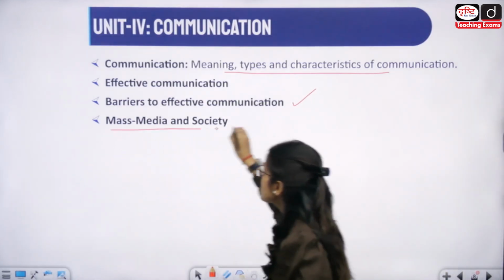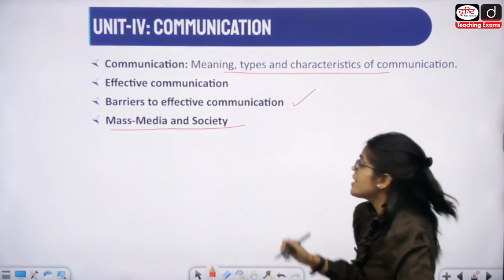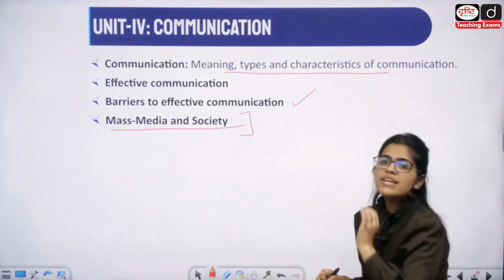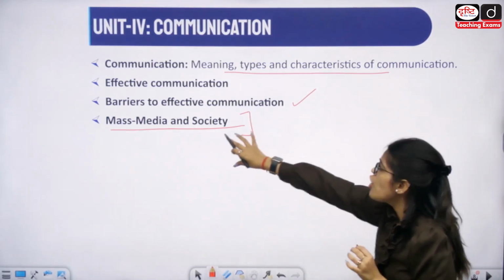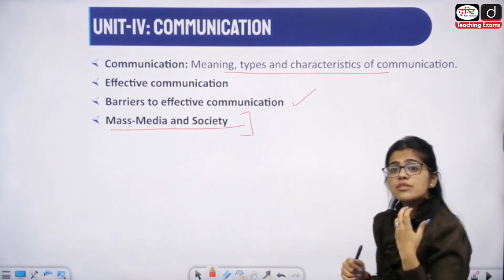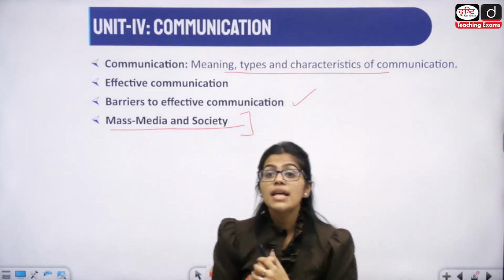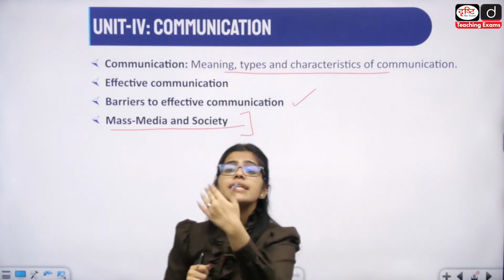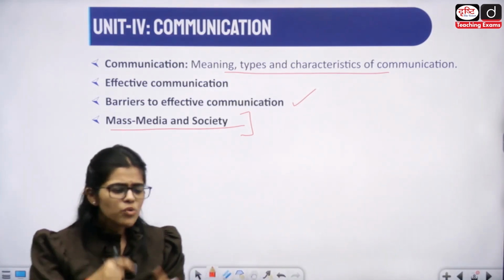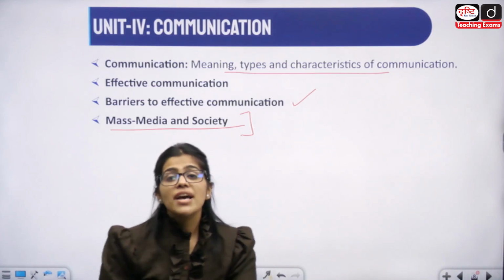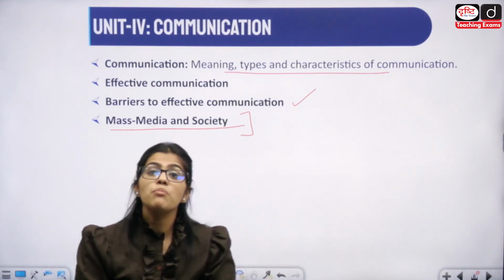And then we'll be discussing mass media and society, one topic that they always ask questions from. It's a very hot topic. Not only this, they ask questions from this in greater detail. They'll ask you about the theories related to mass media. They'll ask you about hot media, cold media. In fact, this time also they asked questions from Marshall McLuhan.